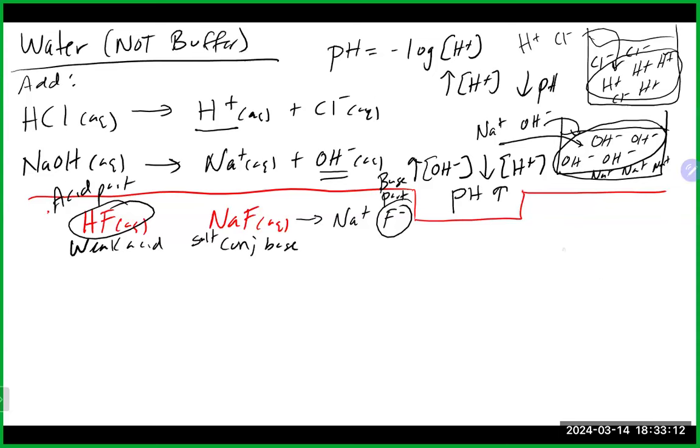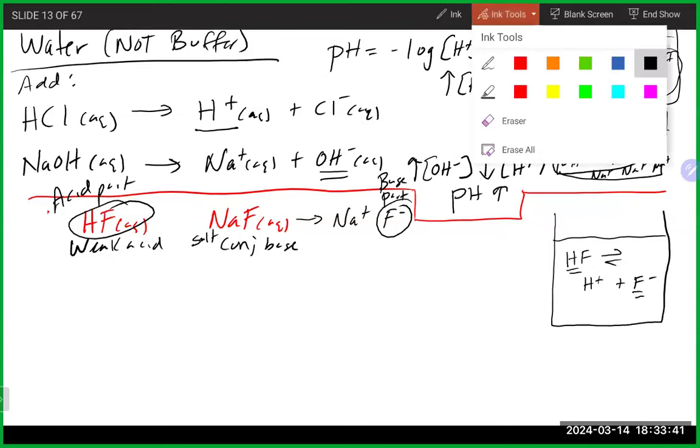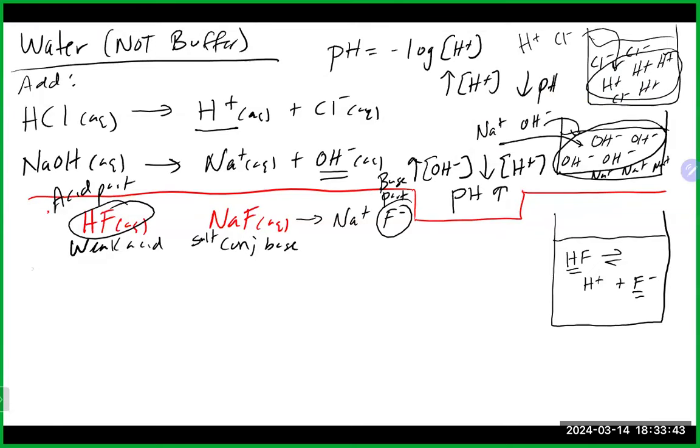Now, if we have a beaker of this, we would have some HF floating around. We would have our H plus and our F minus floating around in the solution. And once again, we have our acid part and our base part of our buffer, and pretty good concentration if we made it like this in this imaginary buffer. Now, if we were to take our hydrochloric acid, just like we did when we added it to water, and I dump my hydrochloric acid into here, this is going to be H plus and Cl minus, right?